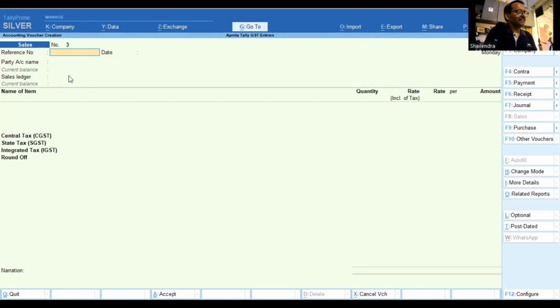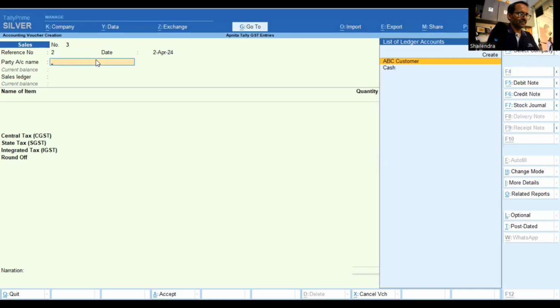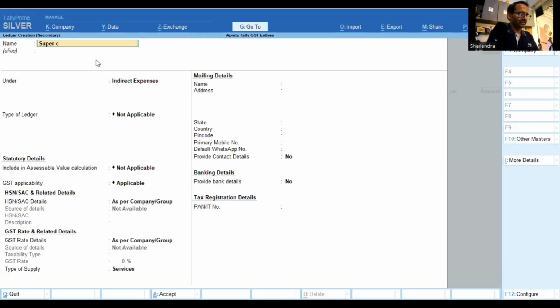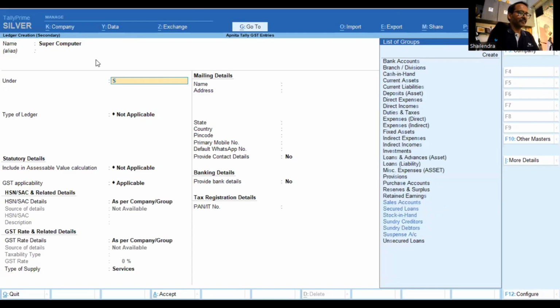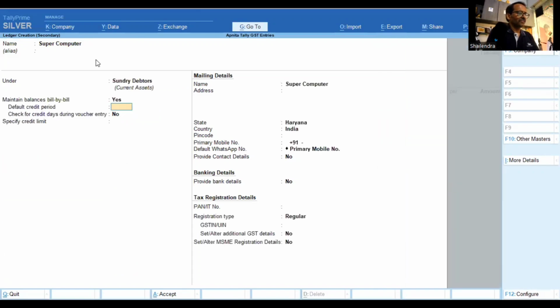Supposedly, let us make another sales ledger on a different date. There is another party which is purchasing computers from us.